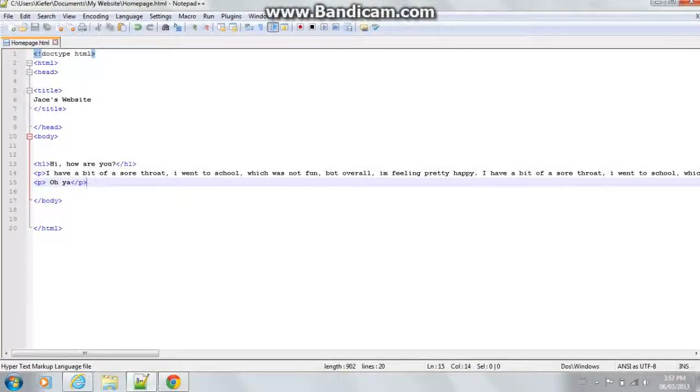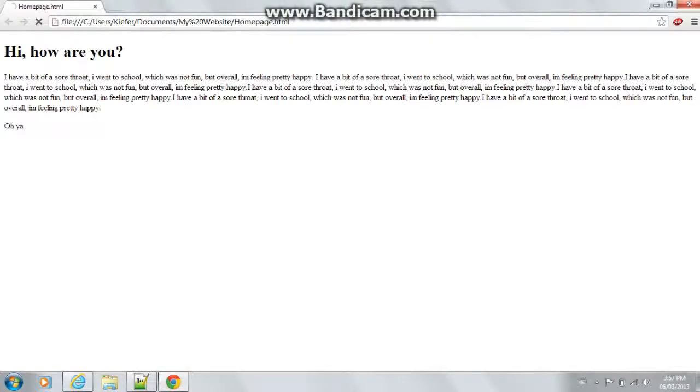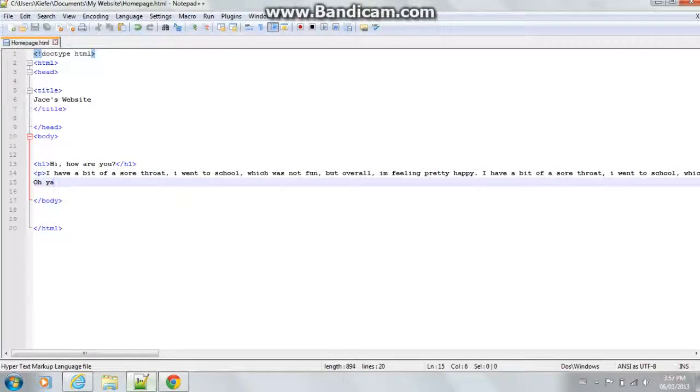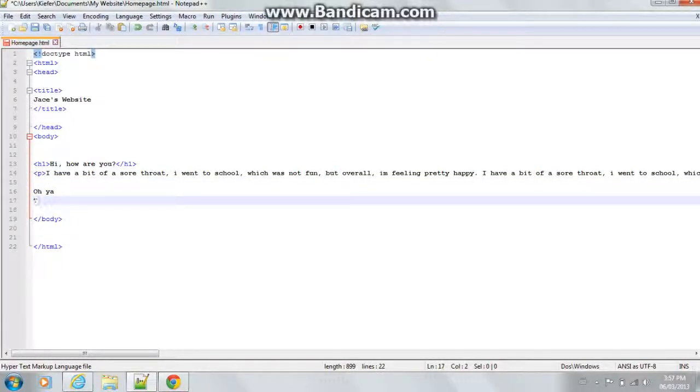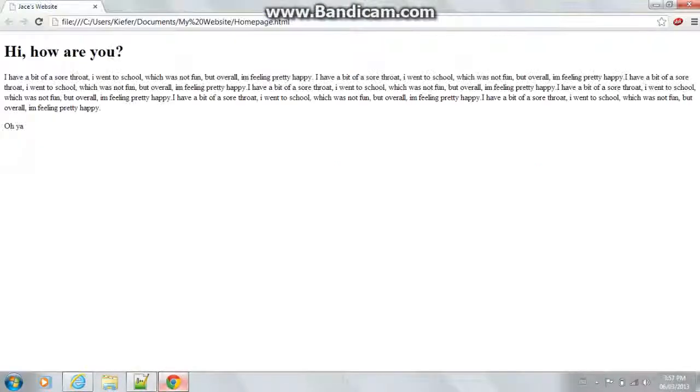But if we did not put this paragraph tag there, let's just get rid of that paragraph tag. Save. Oh, never mind. I guess it kind of just, yeah. Probably because this is paragraph 2, it probably leaves space, but let's try, oh yeah, that's cool. See, it doesn't go down to here, but when we start a new paragraph, it automatically goes down 2 spaces.